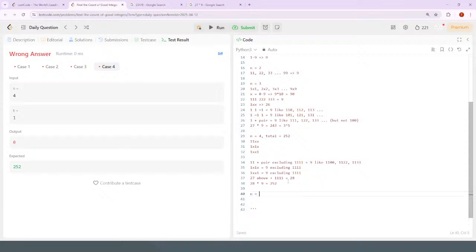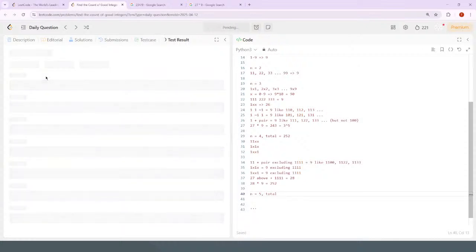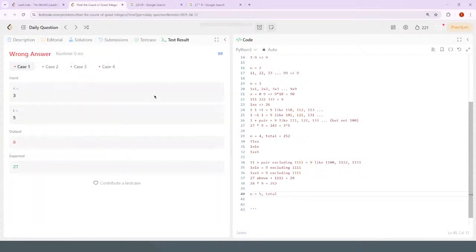I'll keep on doing this until I actually see a pattern. Test case 5. And then after I see the pattern, I have to generalize it even further for all possible divisions, divisibility.